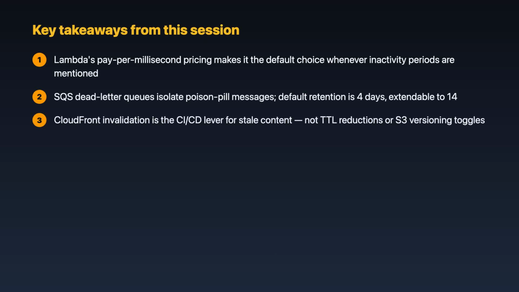3 takeaways from this session. First, Lambda's pay per millisecond pricing makes it the default choice whenever inactivity periods are mentioned. Second, SQS dead letter queues isolate poison pill messages. Default retention is 4 days, extendable to 14. Third, CloudFront Invalidation is the CI/CD lever for stale content, not TTL reductions or S3 versioning toggles.